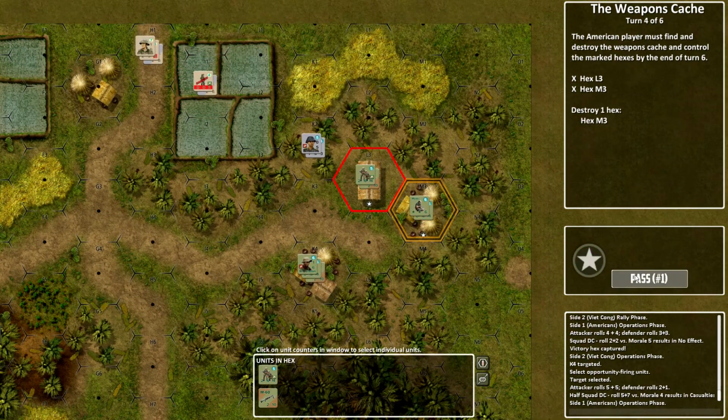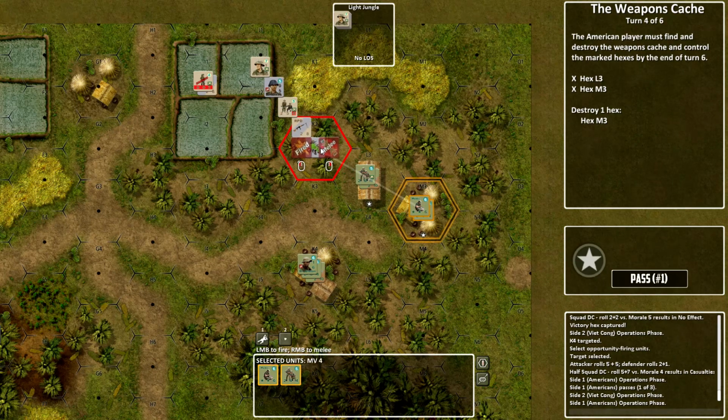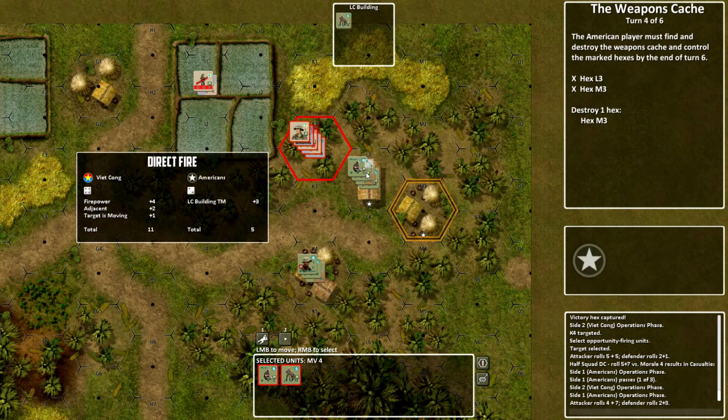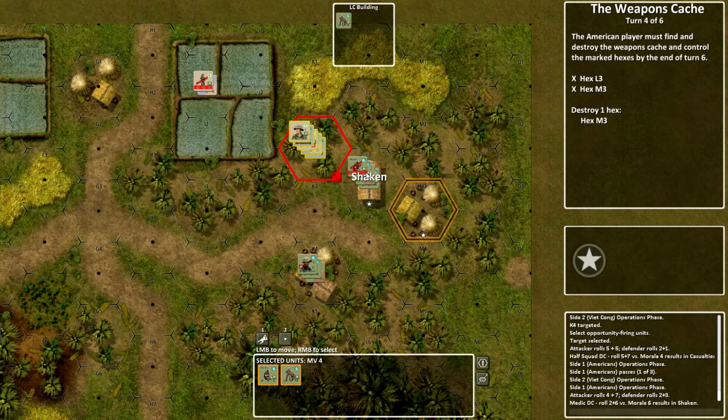I'm going to pass. No line of sight, as you can see there at the top, as you would expect, because he's trying to go through this building. Can't really do much else. These guys are going to get housed otherwise. So even going in there, it didn't end up well. We got shaken, so this is going to be a really painful melee.